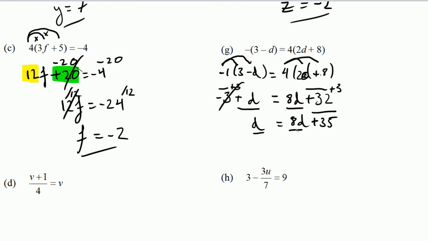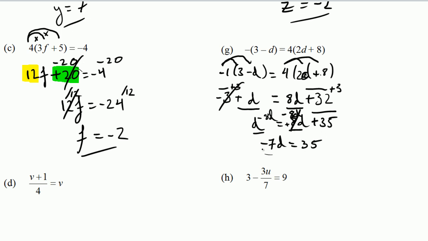So we're going to get rid of it from the right-hand side. So we take 8d, which is just the opposite of plus 8d, so the opposite from both sides. That gets cancelled, and we're left with d minus 8d, which is minus 7d, equals 35. And now all the letter terms are on the left-hand side, and all the number terms on the right-hand side. So that's what we want.